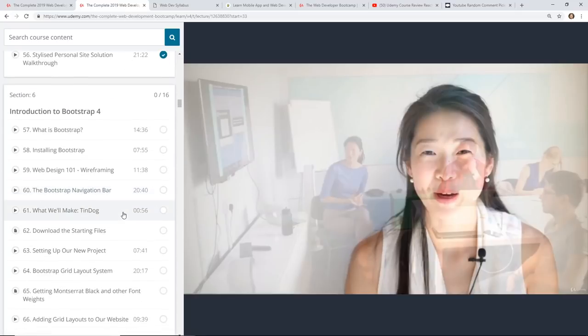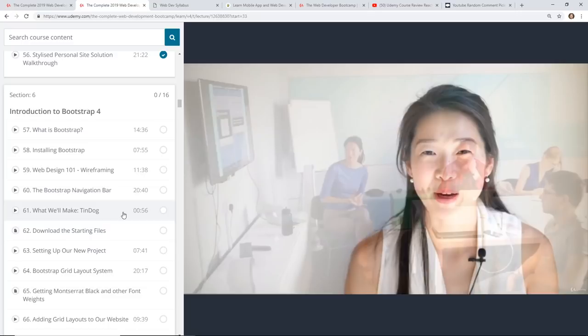And then we go into Bootstrap 4. Now, I don't really understand why Bootstrap 4 is still important. I know a lot of companies use it, but I think Bootstrap 4 could either be a smaller section or taken away completely. I just think that a lot of companies are foregoing Bootstrap 4, using other material, maybe using a material design framework of some sort, or having in-house developers or designers to do it. I think it's good to learn.